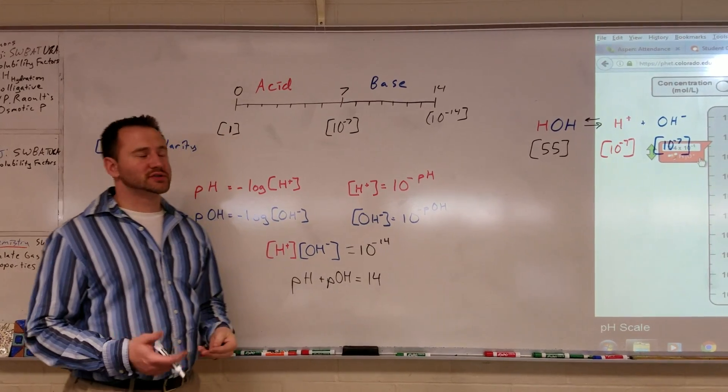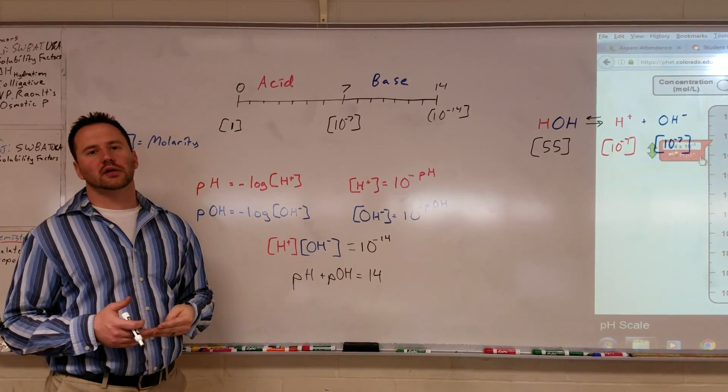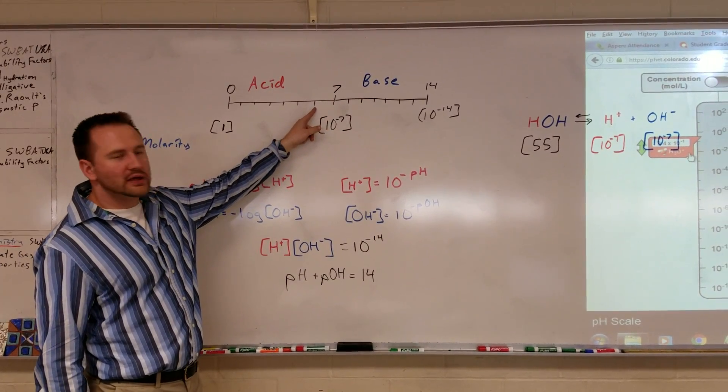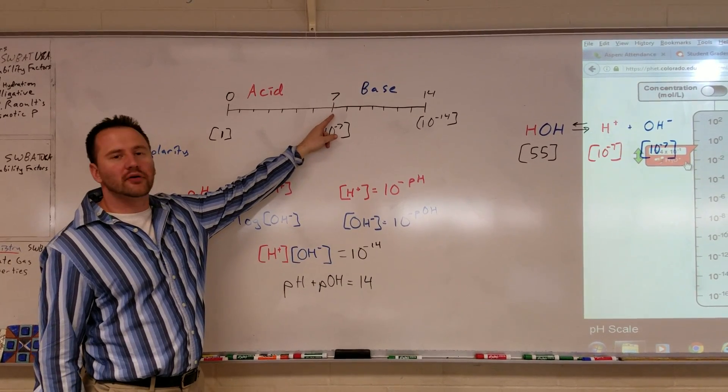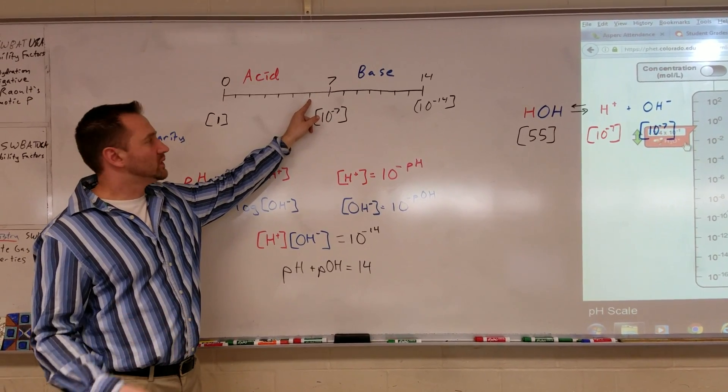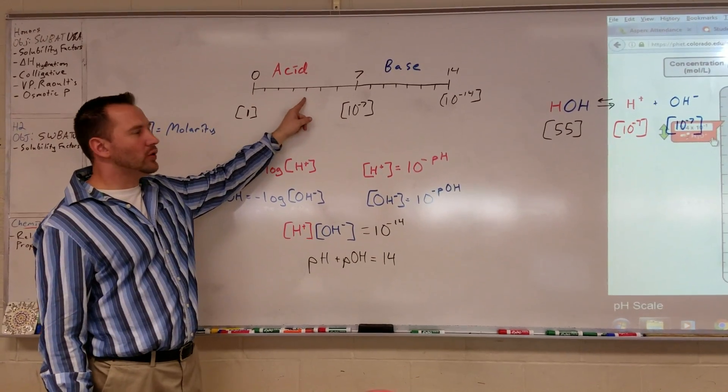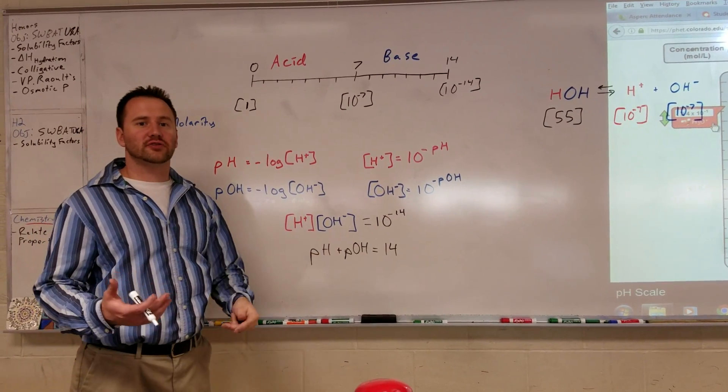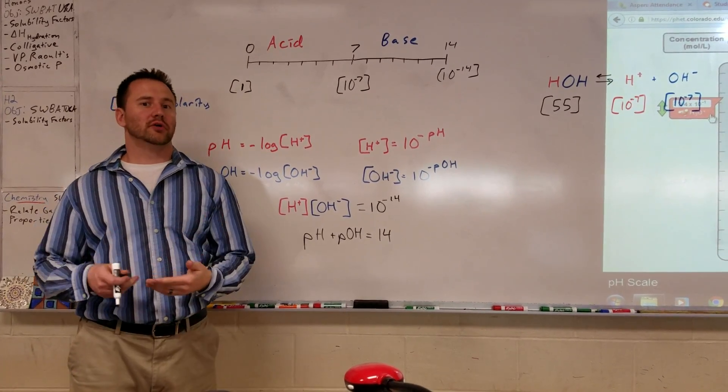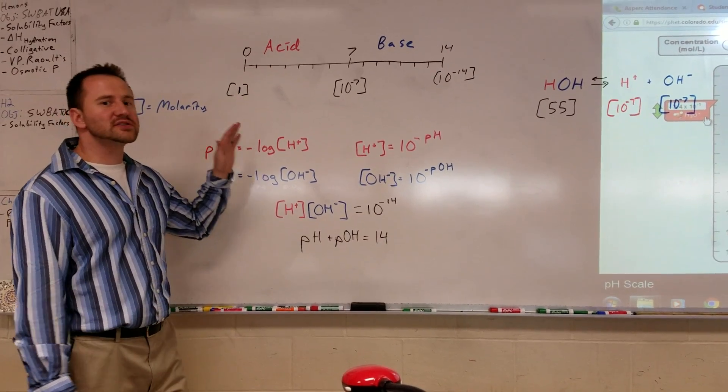The pH scale is not a linear function. Since it's logarithmic, if you have a pH of 4, it is not twice as acidic as a pH of 8. Going over one increment on the pH scale, from pH 7 to pH 6, you have 10 times the hydrogen ion concentration. pH 7 to pH 5 is 100 times. pH 7 to pH 4 is 1,000 times. To 3 would be 10,000 times, and so on. Each integer you move is a factor of 10. A pH of 1 is 10 times as acidic as a pH of 2.